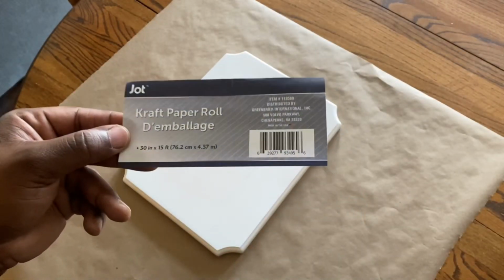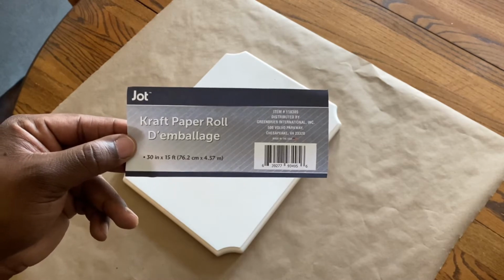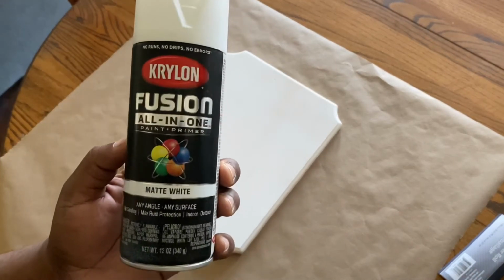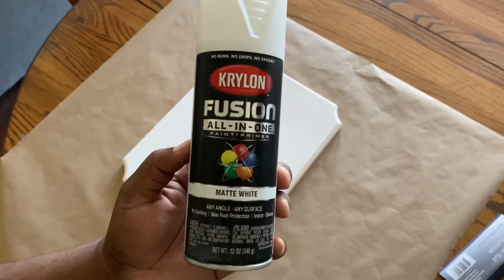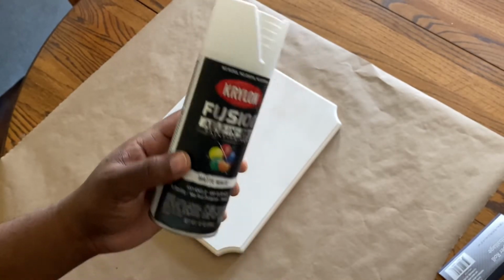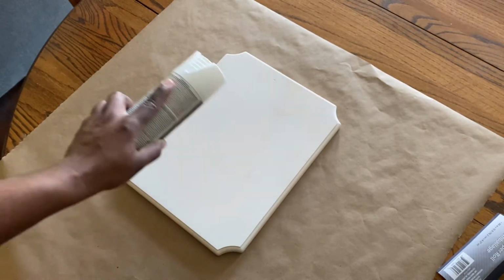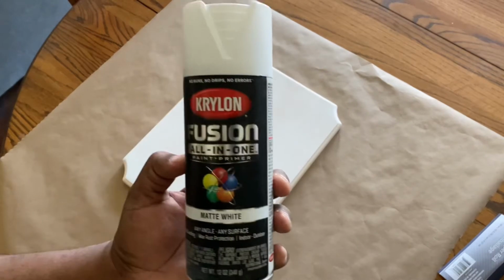You guys want to always make sure you start by prepping your surface with craft paper. You can get this from the dollar store. And once you do that, you want to make sure you give it a once over with this matte white paint. This basically just helps any paint we put on top not soak through, which makes you use more paint. So basically it just gives you a nice little base to start with.